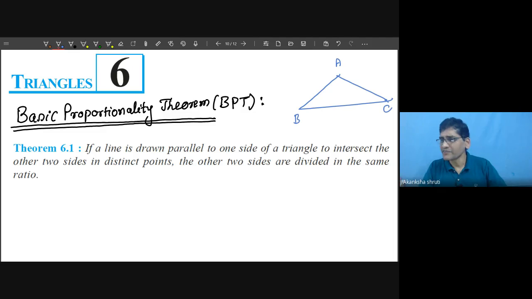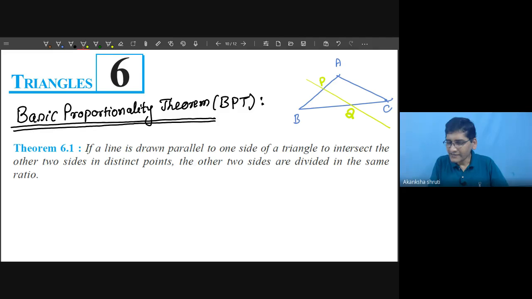Then you have to draw a line parallel to one of these sides, which is intersecting the other two sides. That is important. Means if we draw a line parallel to AC, let me draw like this. So it is intersecting the two other sides of the triangle, means the side AB. We may consider this point as P, and the point of intersection of this line, which is drawn parallel to the side AC, over BC as Q. So it is talking for this one.